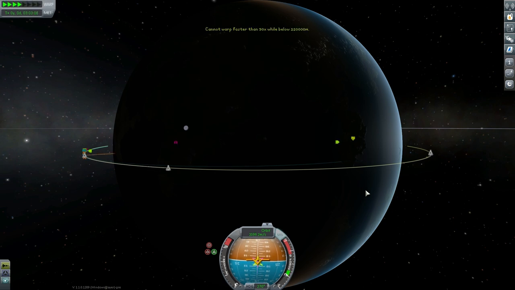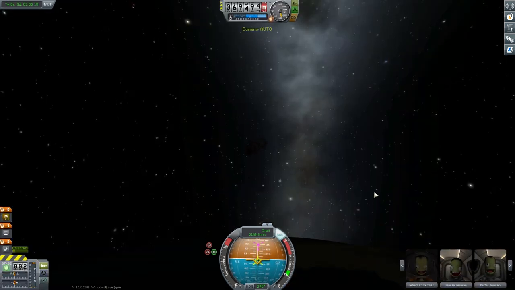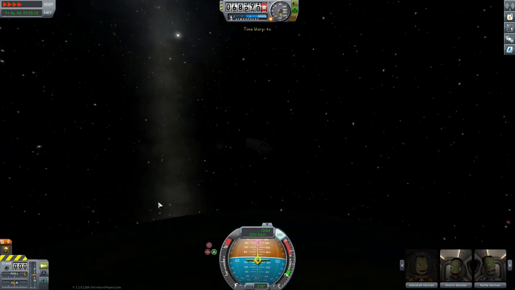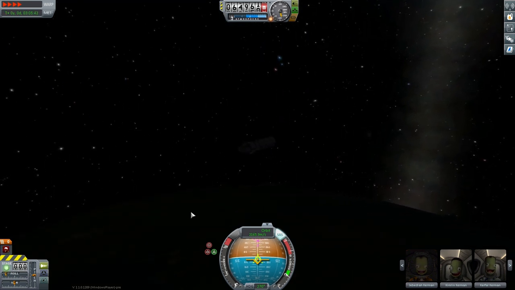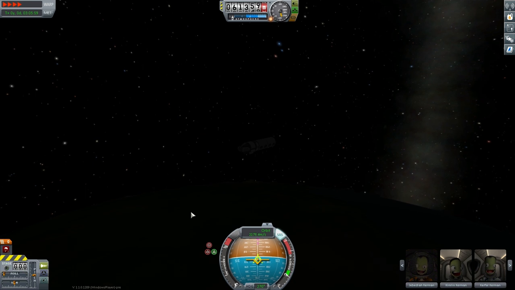Trajectory lines here to the ocean. And in we come. So just re-entering the atmosphere now. Just pop our last stage off. Actually, that was probably silly. I should really have punched that out to the side, not in front of me. Okay, so in we come.